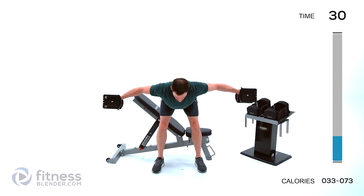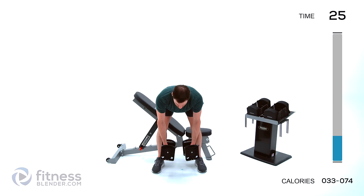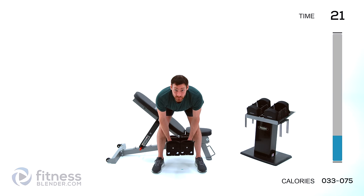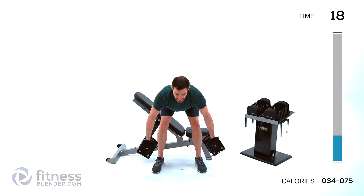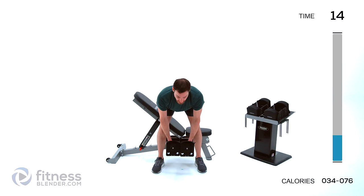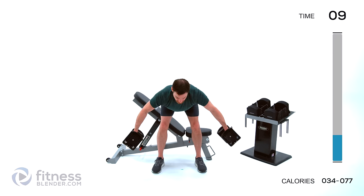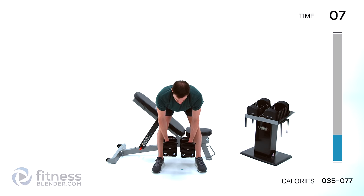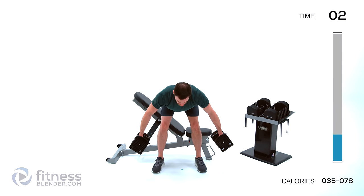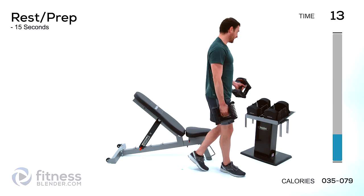No rounding your back. Again, if you feel like you're having to limit your range of motion, then you're going to need to drop that weight. It's more important to get full range of motion and build strength for that entire range than it is to lift heavier. Just keep those lungs open. Nice, slow, controlled motion. And let that relax. All right, moving back to that chest fly.